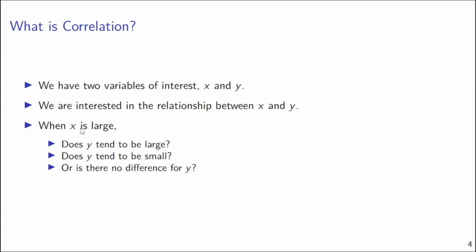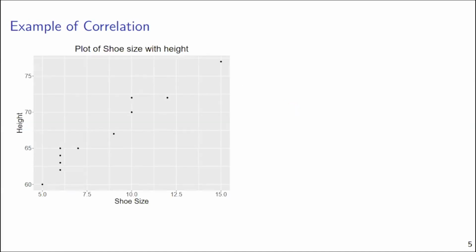But really all correlation is saying is, look, when X gets bigger, what happens to Y? Y could get bigger, in which case they're positively correlated. But if Y gets smaller, then it's negatively correlated. Or they don't have any relationship at all, and at the extreme version of no relationship, they're just independent from a statistical standpoint, meaning that X has nothing to do with Y and vice versa.